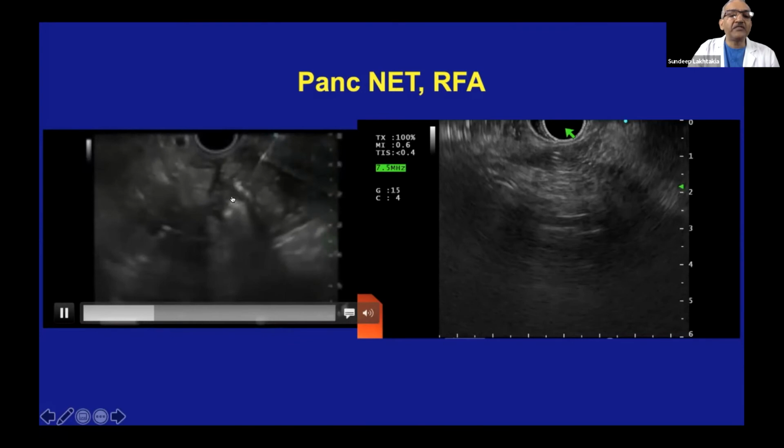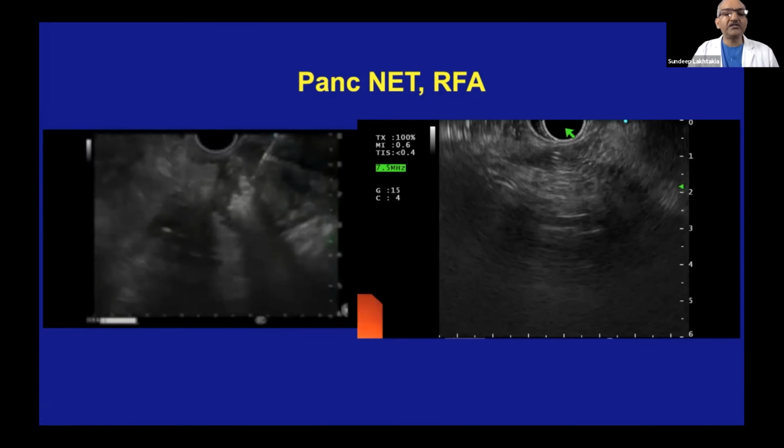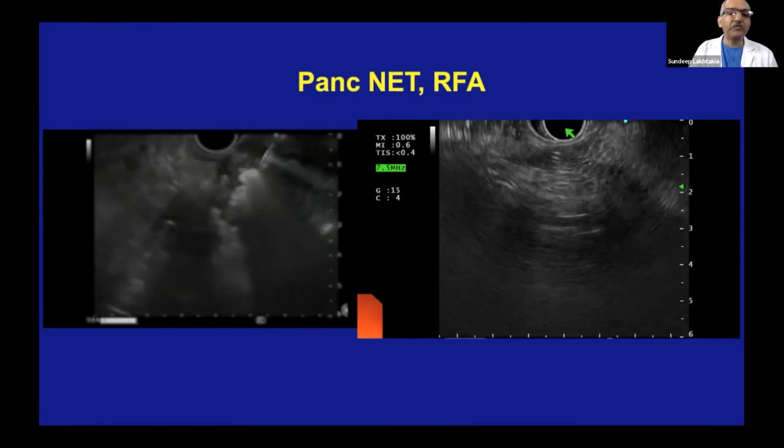And then once we have burnt one area, we pull back to the mid segment. And this way, many areas of the tumor can be burnt. Since the tumor is 3-dimensional and we have a 2-dimensional view, we need to torque the scope after withdrawing the needle to see which are the unburnt areas and then burn under vision. So these bubbles will tell us which is the area which is left behind.